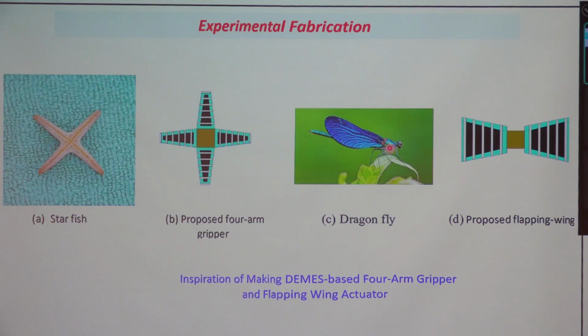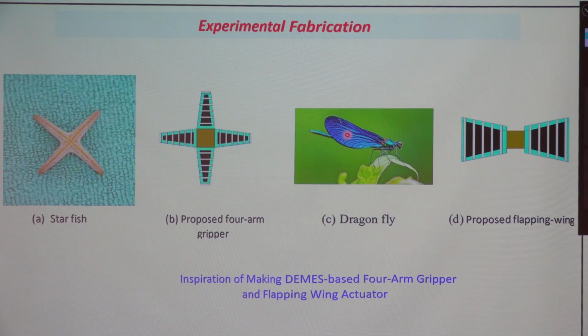Similarly, if you look at the actual dragonfly, it will look like this. If you just open its flap like this, it will not be exactly like this. The reason is, if you see, there is some stiffening response, or fibers, there. I am talking from an engineer's perspective, it's like a fiber.